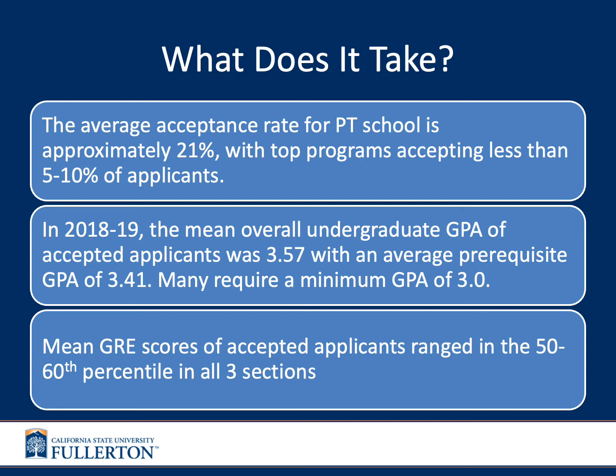Mean GRE scores, the GRE being one of the standardized exams that is required for application to PT schools, which we will talk about in a later video. The mean scores of accepted applicants ranged in the 50 to 60th percentile, meaning above average in all three sections. Again, we will talk a little bit about the GRE in a later video, but all of that is just to say that exams and academics are one of the most important parts of the application.